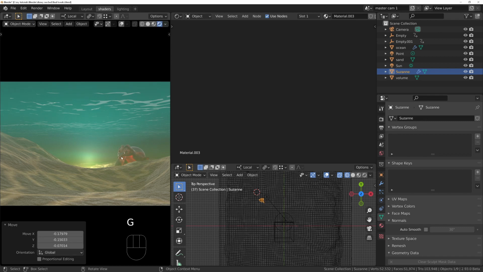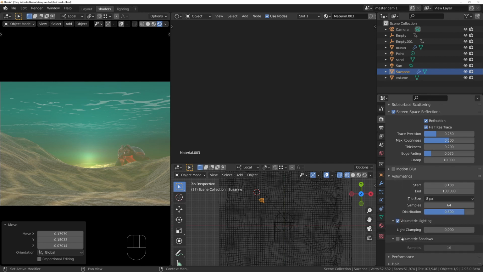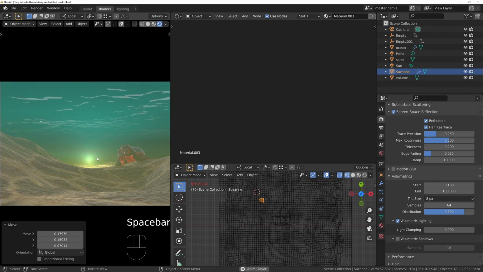Something maybe about there. And we're also getting this nice effect where the light is casting the shadow into the volume, which I was surprised because it's actually turned off in the settings. So if we go into the volume settings, volumetric shadows is turned off, but I'm still getting volumetric shadows on EEVEE, on Suzanne. I'm not sure why. If you turn it on, it just goes a bit darker, but we still get the volumetric. Anyway, so I think that's looking pretty good now.